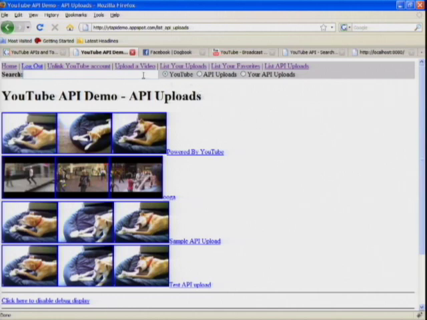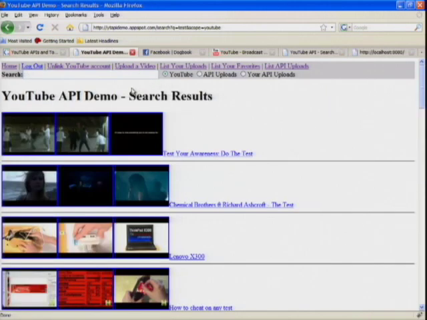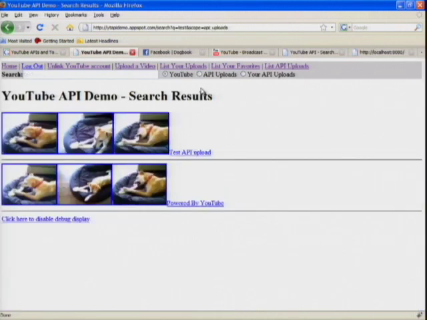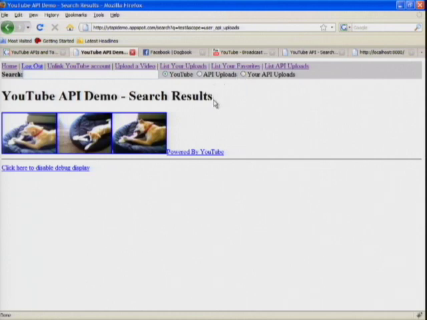I can also say I want to do a search. Maybe I say test, right? So this will show me all the test videos on YouTube. But I want to do this just focusing on my site. So I'll say restrict to my developer tag category. And you'll see I'll only get the results that were uploaded through my site. Or I can even go one step further and say, what are the videos that my user, John, on my site, uploaded through my API. You can see that in this case, there's only one video that I uploaded with this account through this site.